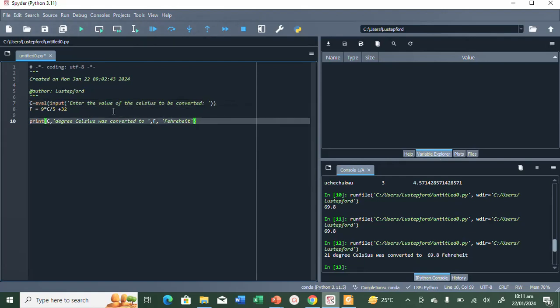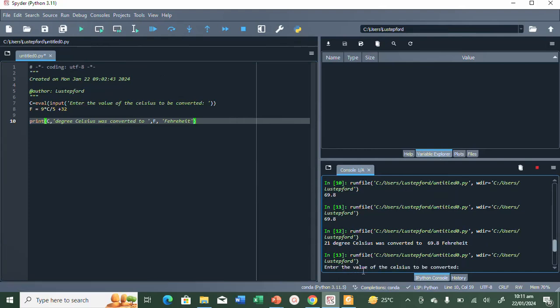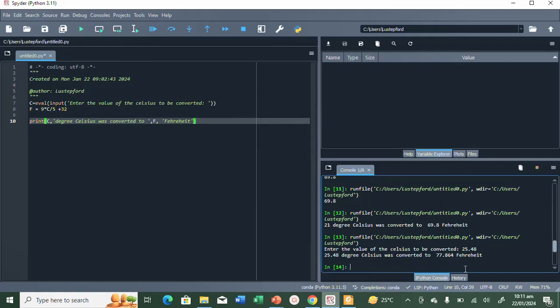Now, with this, we can be putting various values. So now we have variable C. Now let's come here and say enter the value of the Celsius to be converted. So now I can just put in 25.4648. If I just enter, this is the answer: 25.48 degrees Celsius was converted to 77.864 Fahrenheit.